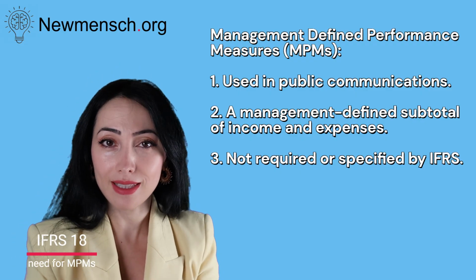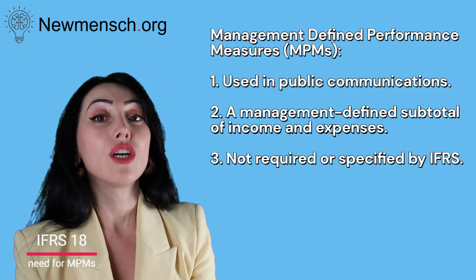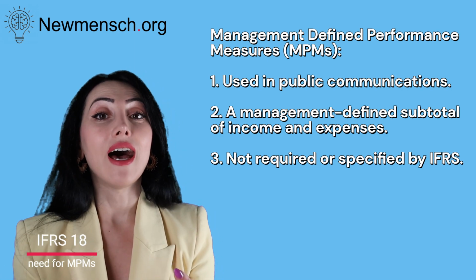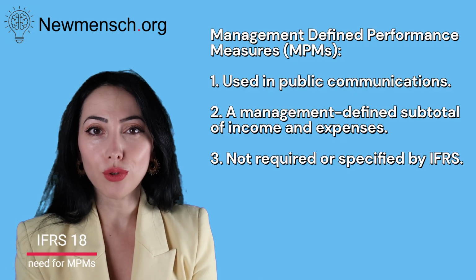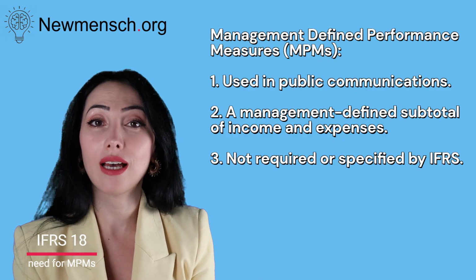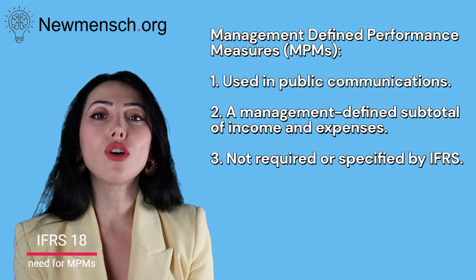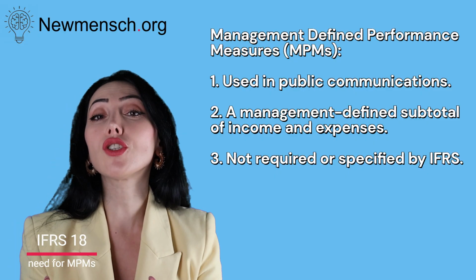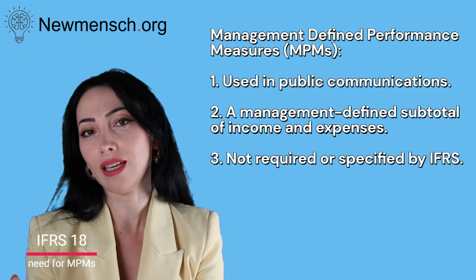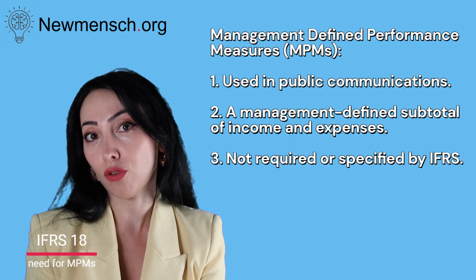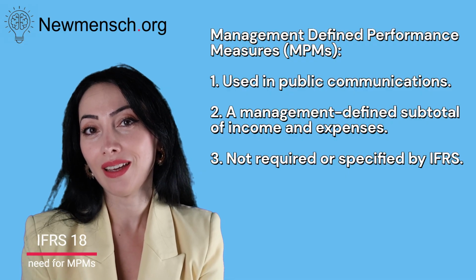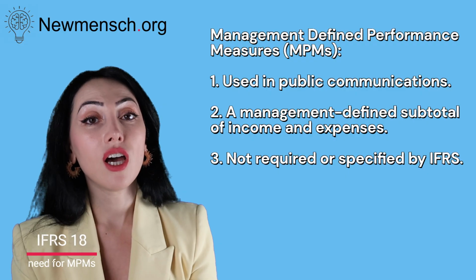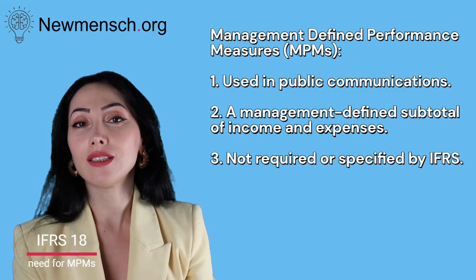of income and expenses that management communicates publicly and wants to provide its view about the company's performance as a whole, but it's not a measure that is required by an IFRS standard, and it's also not explicitly excluded as being a management-defined performance measure. As we see, the definition is there and it's pretty clear what should fall under this category.